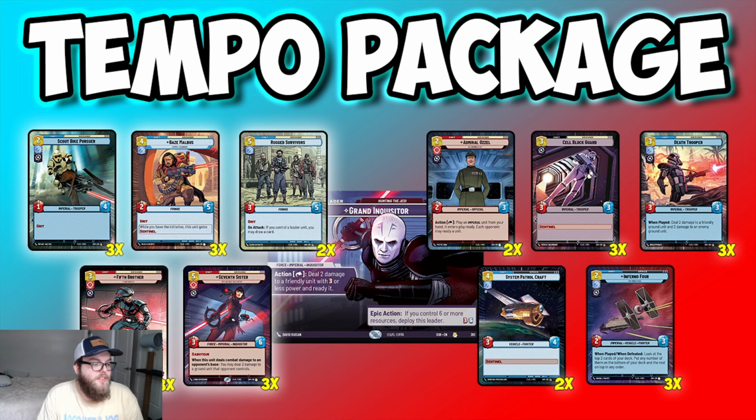And then with Rugged Survivors on attack, if you have your leader unit out, you can draw a card. So it's a good way to dig through the deck to help you find some additional answers, maybe some removal spells like your force cards, which we'll go over next. But with grit, not only are you readying them, but you're making them stronger as well. You're giving them +2, -2, basically. So Scout Bike Pursuer becomes a 3/2, Baze becomes a 4/3, and then Rugged Survivors becomes a 5/3. So pretty good use of Grand Inquisitor's ability on those guys.